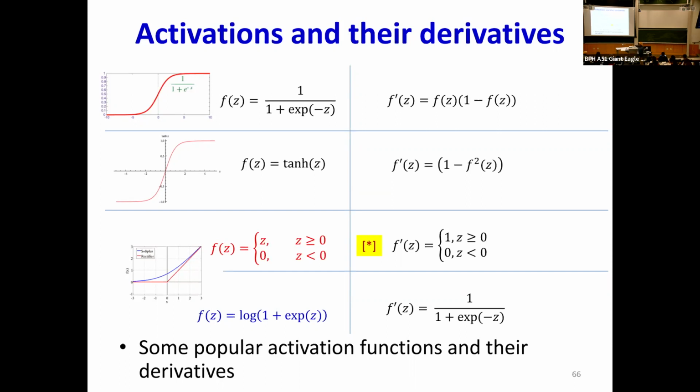The rectified linear unit, which is shown by the red line, the derivative is 0 on the negative side, it's 1 on the positive side. And when the input is exactly 0, the derivative is undefined, but it turns out that you can use any value between 0 and 1 and it would work just fine. Then there's also the blue curve, which is the smooth version of the rectified linear unit, which is log of 1 plus e raised to x, which has its own derivatives. But these are all different activation functions that we can put into the perceptron.